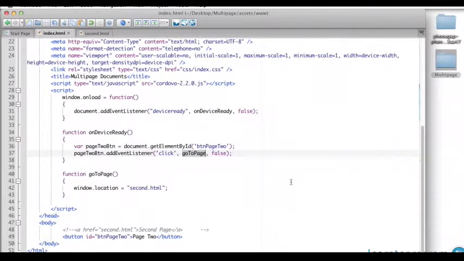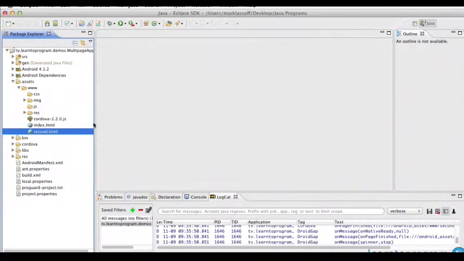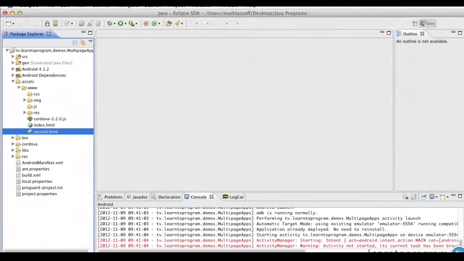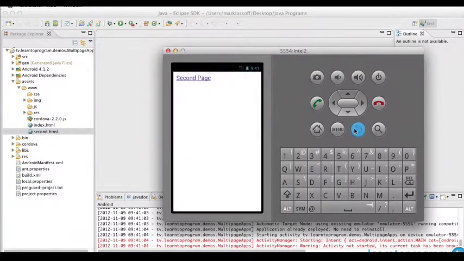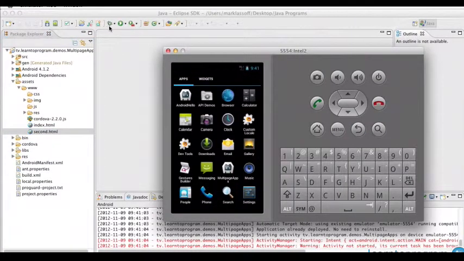All right, so let's go ahead and move back to Eclipse, make sure everything is saved here, and let's run this in Eclipse. So again, we'll go ahead and click Run. And oops, looks like I need to get out of the previous activity, so let me go ahead and bring up my device, click the back button. All right, now we can run it.